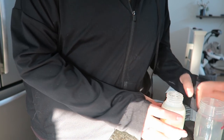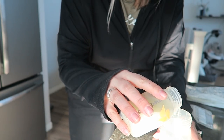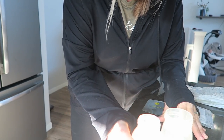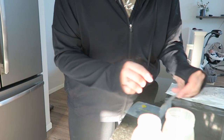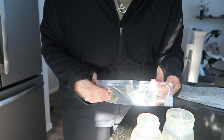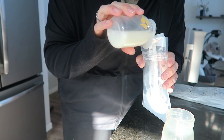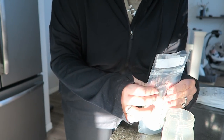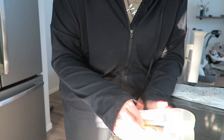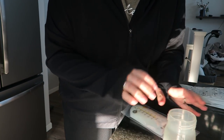Okay, I'm sorry for the really bright morning sun, but while I'm putting this into a bag, I'm going to tell you guys a little bit about how I stored up my freezer stash for his first day away from me. I would take these morning pumps where I always pump way more than he needs, and I would slowly start packaging them up. In order to make this happen, I had to supplement one feeding a day with formula, and that would be at night. If he woke up in the middle of the night, he would have to have a bottle of formula, just so that I was able to store enough in the freezer for his first day away from me.